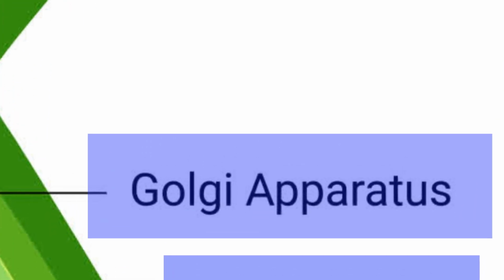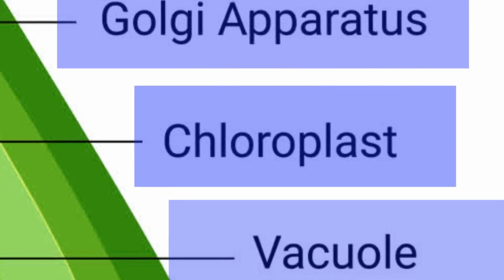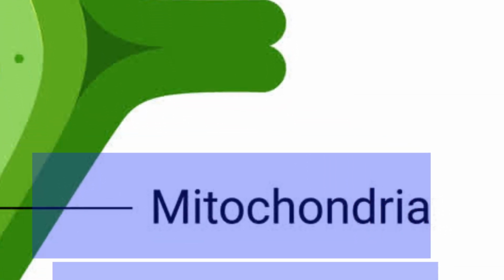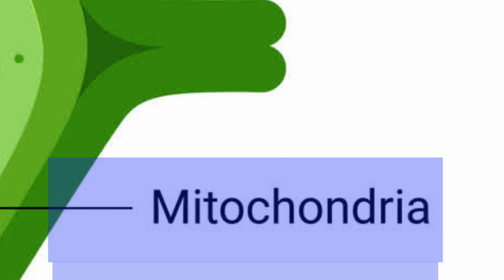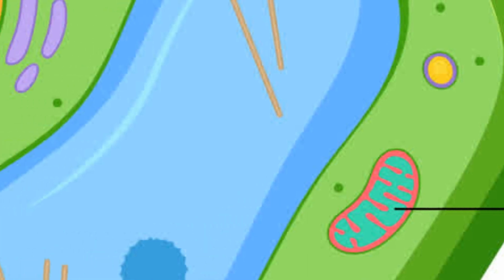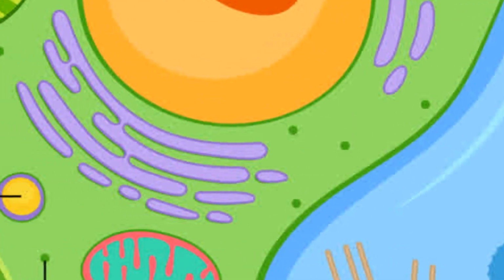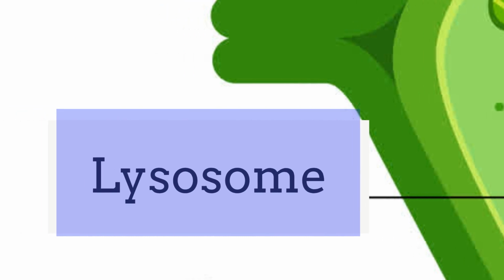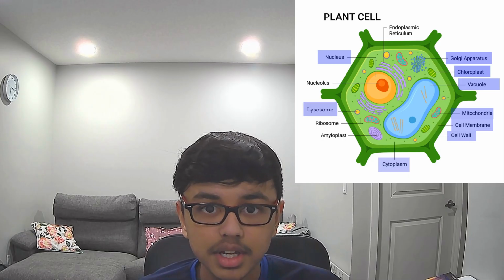Next we have the mitochondria, and the mitochondria is like the powerhouse of the cell, and it uses chemical energy to power up the cell functions. And finally, the last organelle that we're going to cover is the lysosome. And the lysosome breaks down materials inside of the cell using chemicals. So the lysosome also breaks down materials such as dead cells, nutrients, and other such materials that the cell doesn't need anymore. So basically that's the plant cell organelles and their functions.